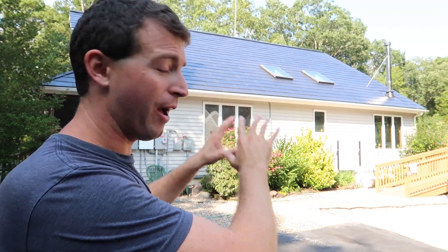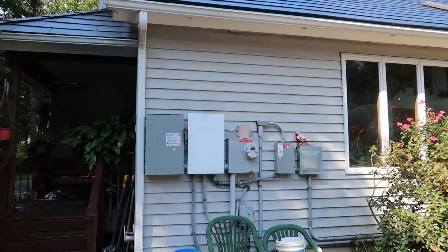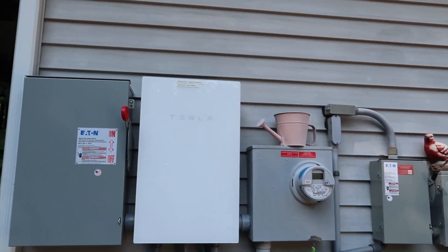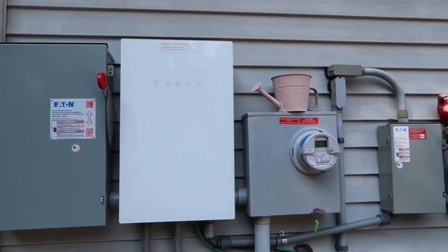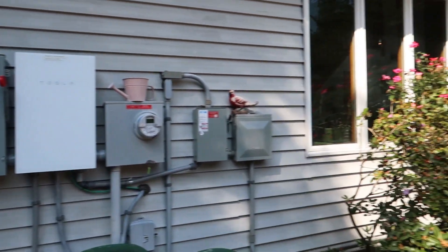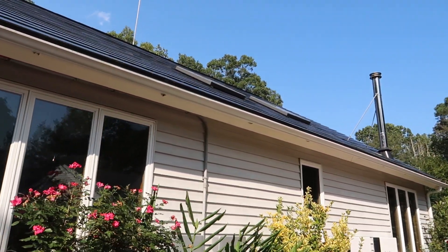Let's take a closer look outside. Here are the Powerwalls — they do their job and they definitely complete the Tesla solar roof package. The roof is not as good without the Powerwalls and the Powerwalls wouldn't be as good without the roof; together they make a really great pair. And then you tie them with the vehicles and you've got the trifecta. We still have our Tesla box up here, all the information still in place from when they did the install of the new gateway.